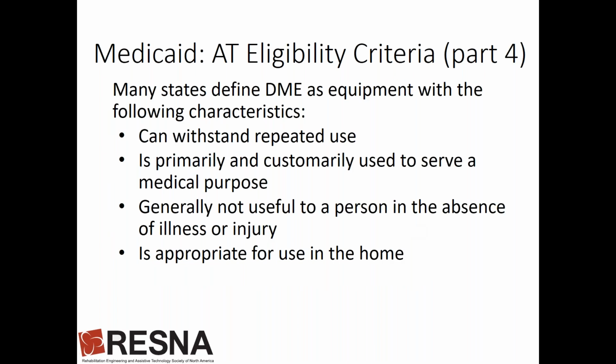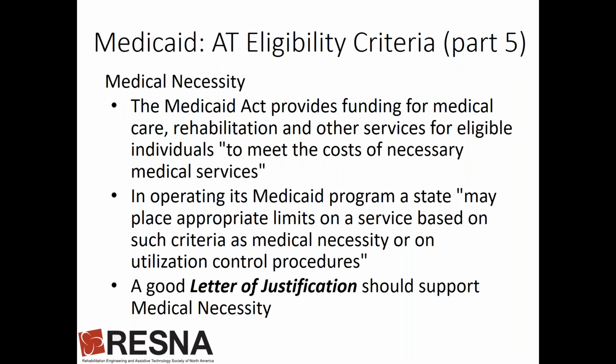Other definitions for DME: it can withstand repeated use, is primarily and customarily used to serve a medical purpose, so they don't pay for recreation, is generally not useful in the absence of illness or disability, and is appropriate for the home. The Medicaid Act provides funding for medical care, rehab, and other services, and meets the cost of medical necessity. We're kind of repeating ourselves a little bit here. They can set appropriate limits on criteria, and they can choose to deny, like a seat elevator, which is a good example we brought up earlier.